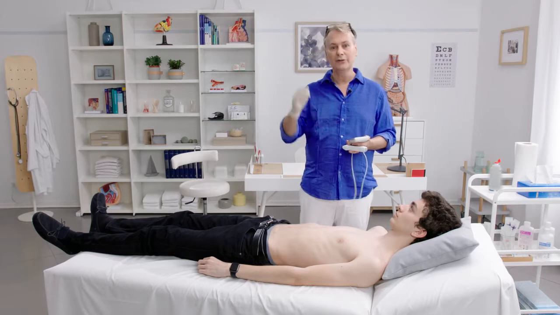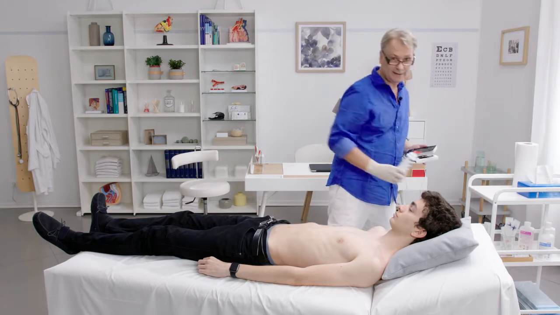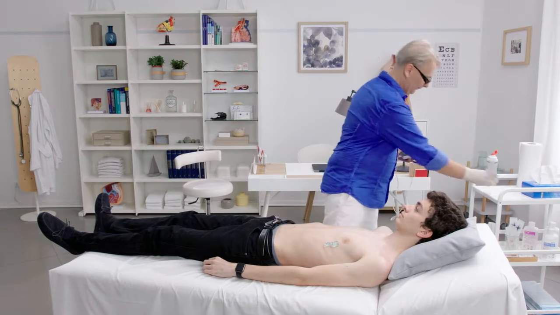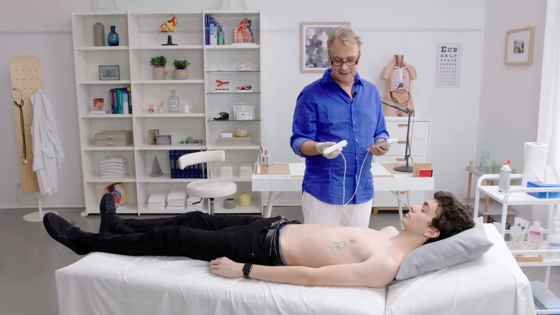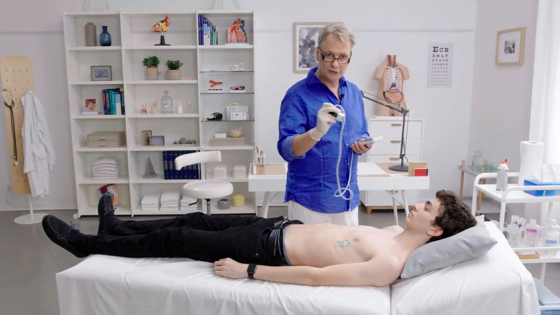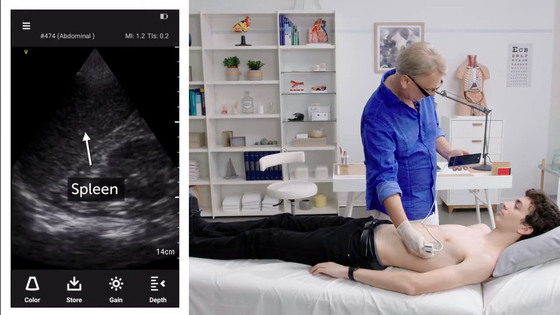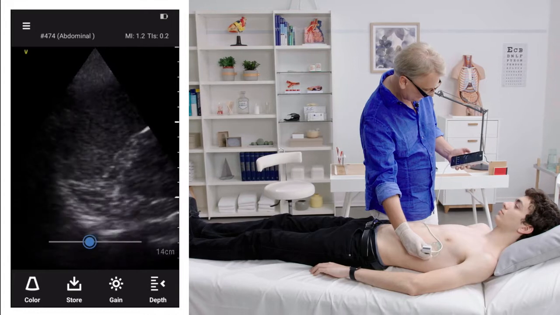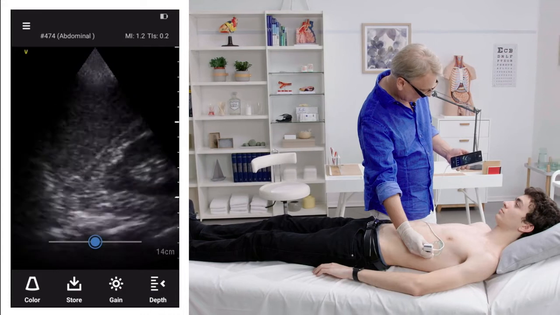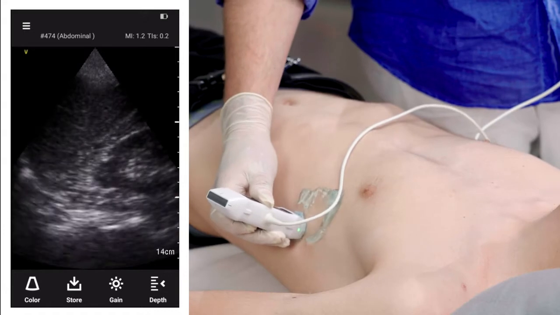Next, I will show you how to use the sector probe to look for a pleural effusion. We'll be imaging from the right and from the left upper quadrant. So I'll put some gel right here, and then place the transducer with the pointer, with the marker, looking towards the head, cranial. Here I would be looking for the spleen, which you can see very nicely right here. I will just adjust the brightness by increasing the gain a little bit more, so that you can see it better. Underneath you see the kidney, and the very bright semicircular line here is the pleura.